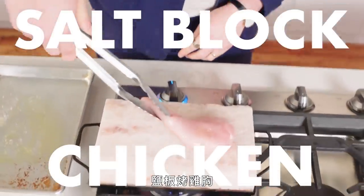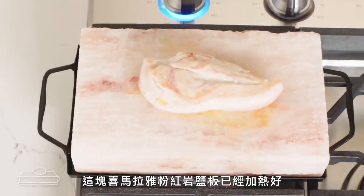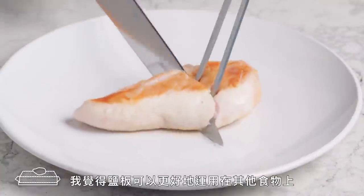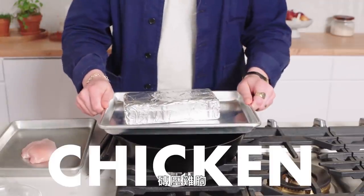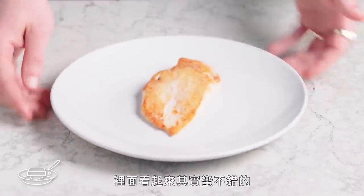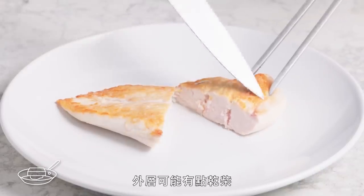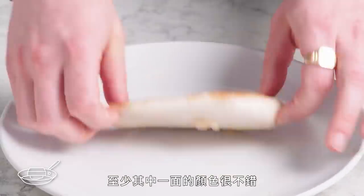Hot salt block cooked chicken breast. We've got a pink Himalayan salt block, ripping hot — it's kind of like a cast iron. Just kind of a silly way to cook a chicken breast. I feel like there are probably other things the salt block is better for, but at least the flavor is spot on. Chicken breast under a brick. We have this preheated brick that we're gonna plop right on top. It actually looks pretty good inside, nice and moist, and that exterior might be a little bit leathery, but it definitely cooked quickly and we got good color on one side at least.